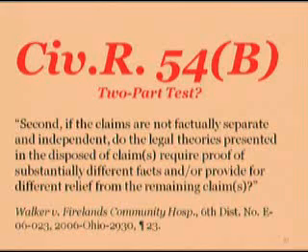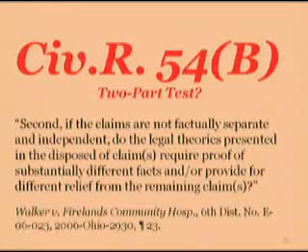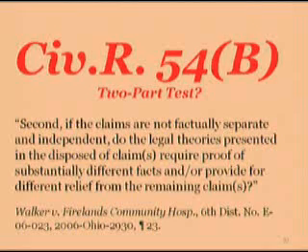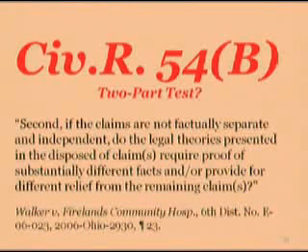In my view, this is essentially the Ohio courts desperately trying to undo that 1992 amendment to 54B. Because if you think about how this would work in practice, you would never be able to use 54B the way the rule says, where you can actually apply it even to the same transaction. My case with Kira would never be appropriate for 54B under the second prong of this test, because it's always going to be substantially the same facts if it's the same claim.